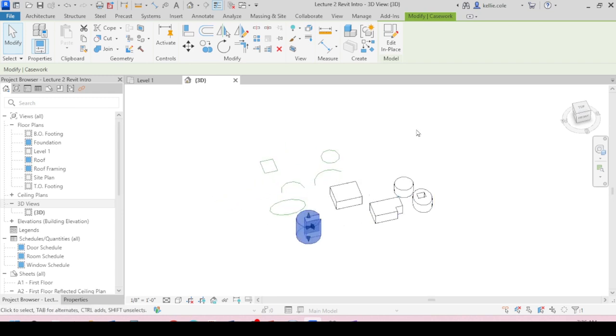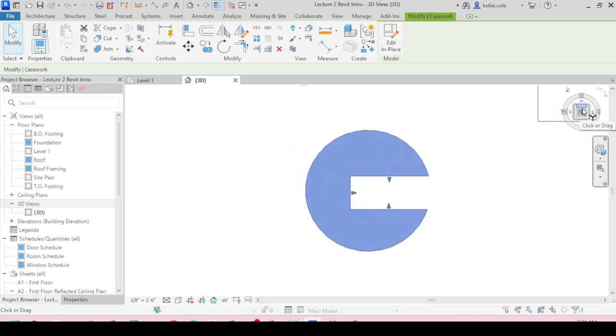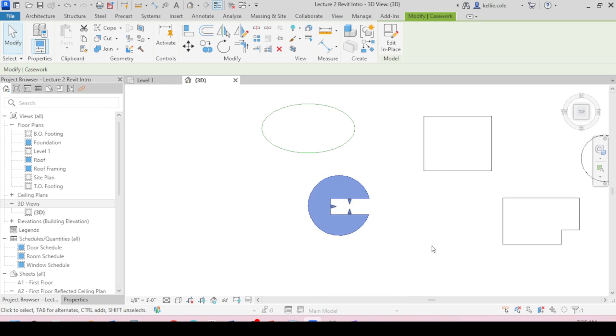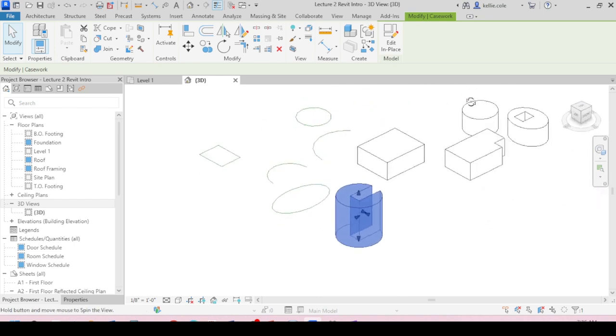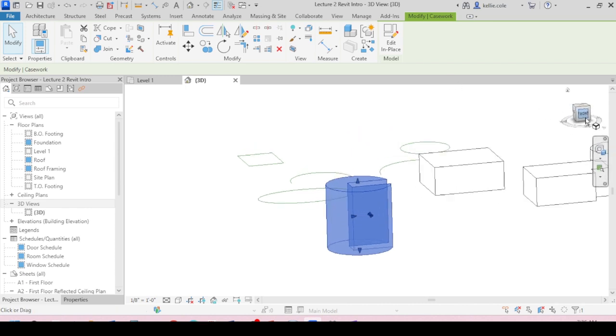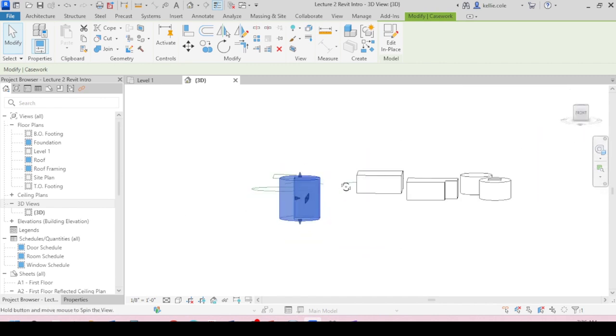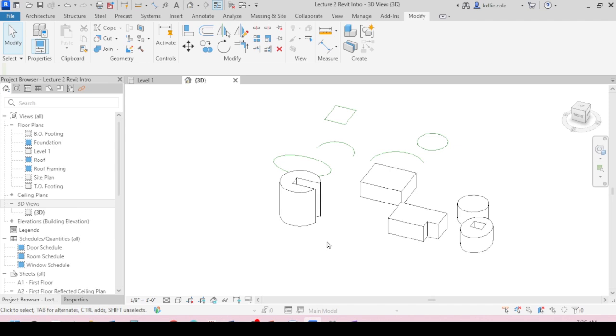You can also use the cube in the upper right-hand corner of your screen to rotate as well. If you click any face of that cube, it will bring you to a perfect view. That's the top. I'm using Shift and pushing down the middle of my scroll. If I want a front view, I simply touch the front of the cube. I'm going to give you a few minutes to experiment with other extruded forms.